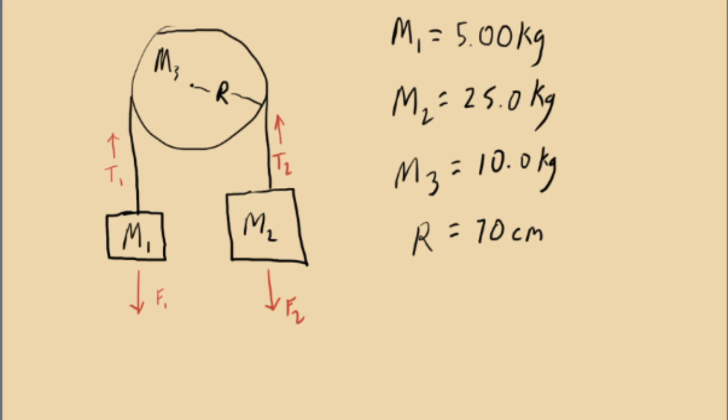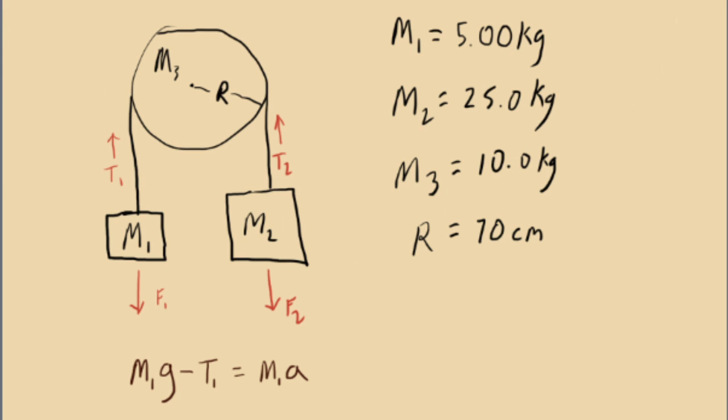So looking at mass 1, we could set up the equation saying that we've got the force downwards. I'm making this a positive because it's trying to rotate the wheel in a counterclockwise direction. That would give us a positive angular acceleration or torque. They're going to point in the same direction. And so tension 1 is in the opposite direction of this force, so I gave it a negative. And then, of course, this is our sum of forces, and that's going to equal our mass times acceleration. We're only looking at mass 1 here.